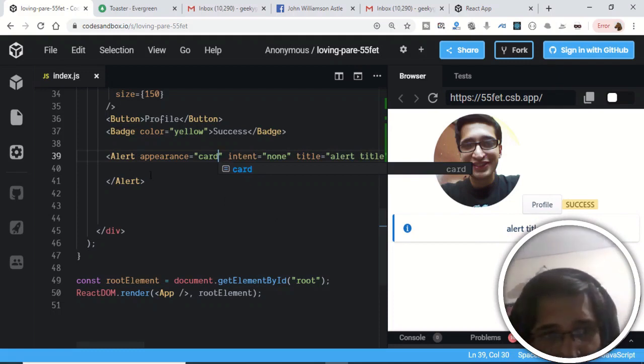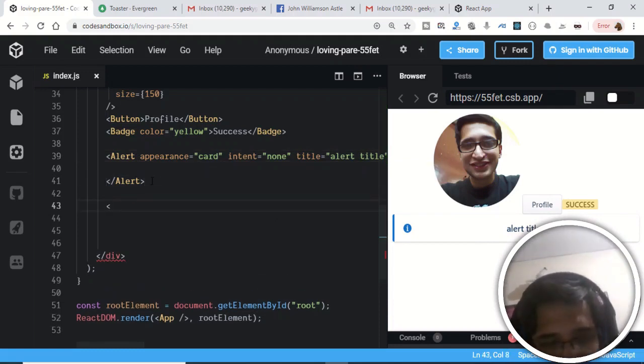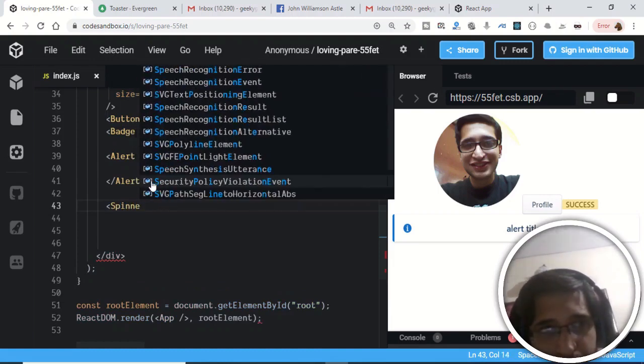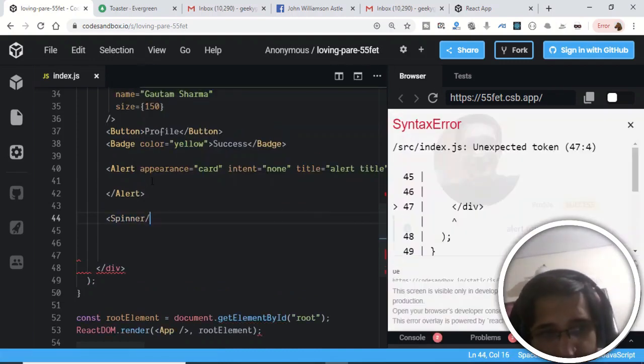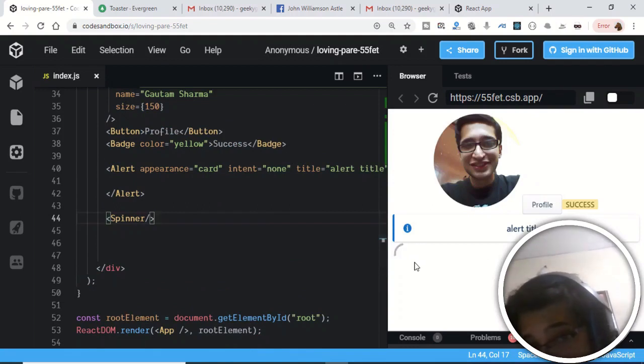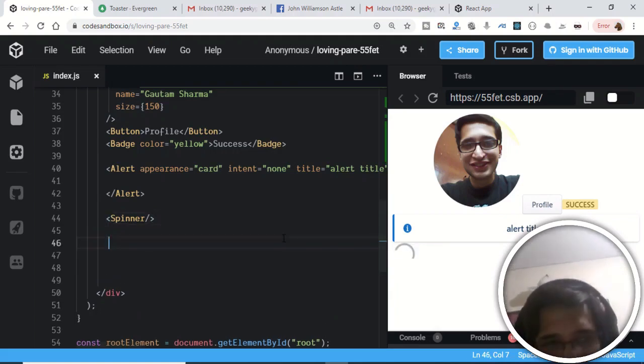And now I will show you the spinner. If you want to integrate a spinner into your application, this is the component. So this is the loading spinner, you can see that. And if you want it to appear right here at the middle, then you can use a simple trick.